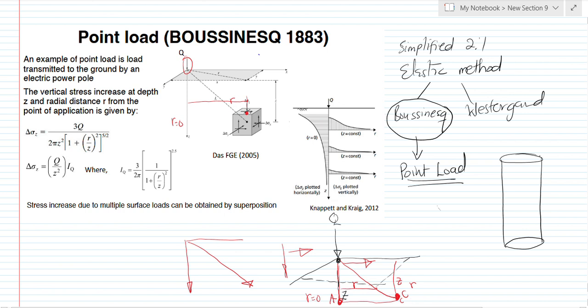So we want the stress at this particular point. If we trace the stress at this particular point, the stress increase here is going to be, let's say, 1. And here, the stress increase is going to be 2. At this particular point, the stress increase is going to be greater than the stress increase at a radial distance, that is, at a point that is not directly beneath it. A typical example is I have butter, then I compress the butter.